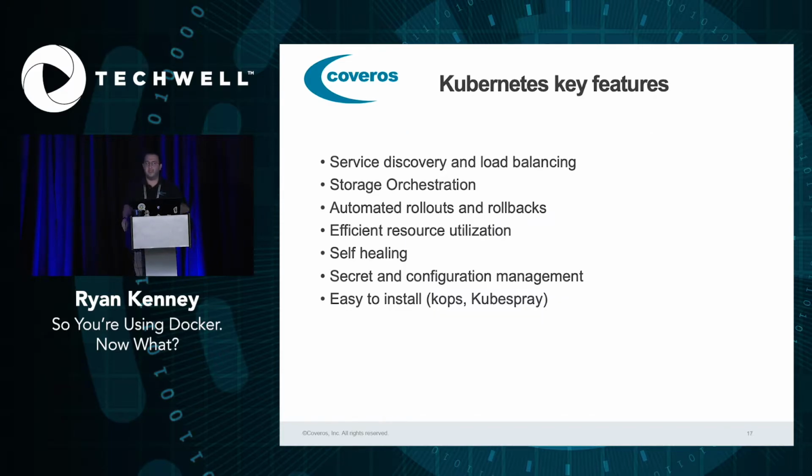So we're not going to go over everything there is to know about Kubernetes. That would be an entire talk in itself. But we will go over some of the key features that address the concerns we just talked about. So service discovery and load balancing: if we want to be able to horizontally scale, I don't want to have to set up a load balancer myself. I want Kubernetes to do it for me. You have internal DNS that makes it very easy to do this. As you scale your containers and add new ones to your application, those automatically get discovered and integrated into Kubernetes.